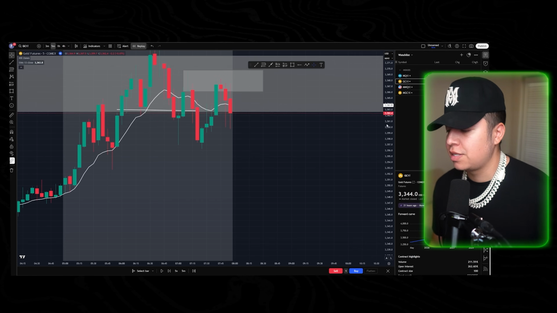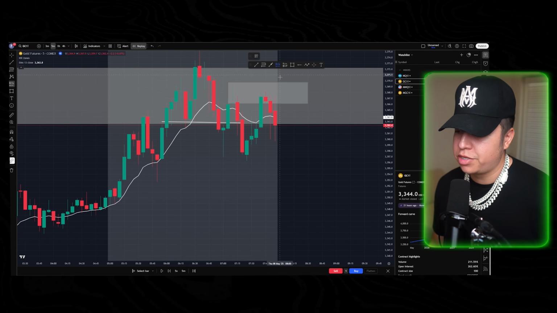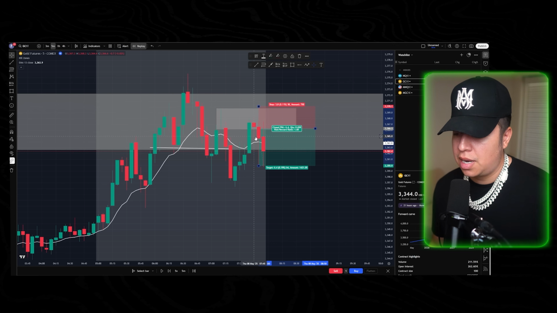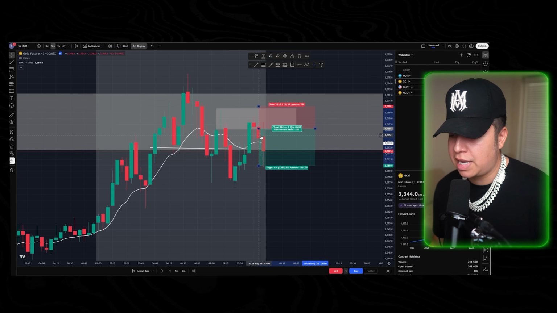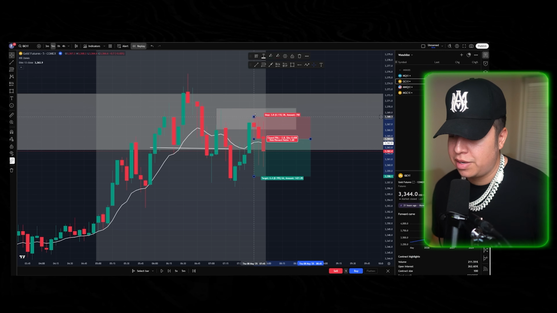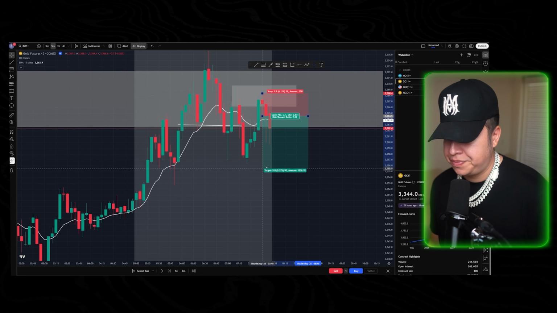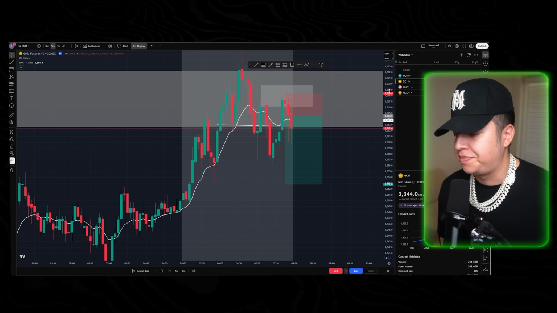Right? The way I like to enter is on break of the candle. So I wouldn't have entered right here where most people would have just entered. I like to wait on break of the candle, right? So me, I'm going to enter as soon as this candle opens up and passes the low of this candle wick. So I'm entering right here, stop loss above the candle, and I'm going for a 1 to 3. Right there, right? So that would be my position.